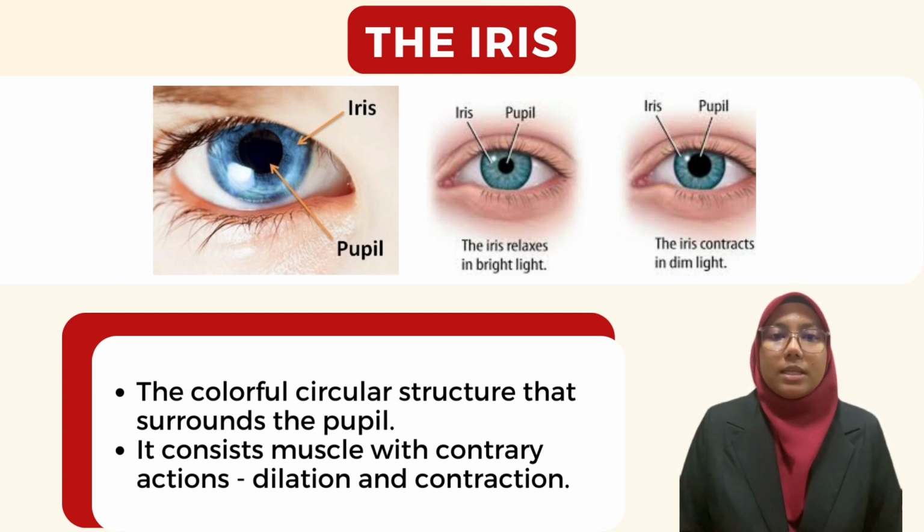For instance, the muscles of the iris dilate, increasing the pupil's opening in order to increase the amount of light entering the eye. The muscles of the iris contract, reducing the pupil's opening to lessen the amount of light entering the eye. You can see in different lighting conditions thanks to this constant size change.